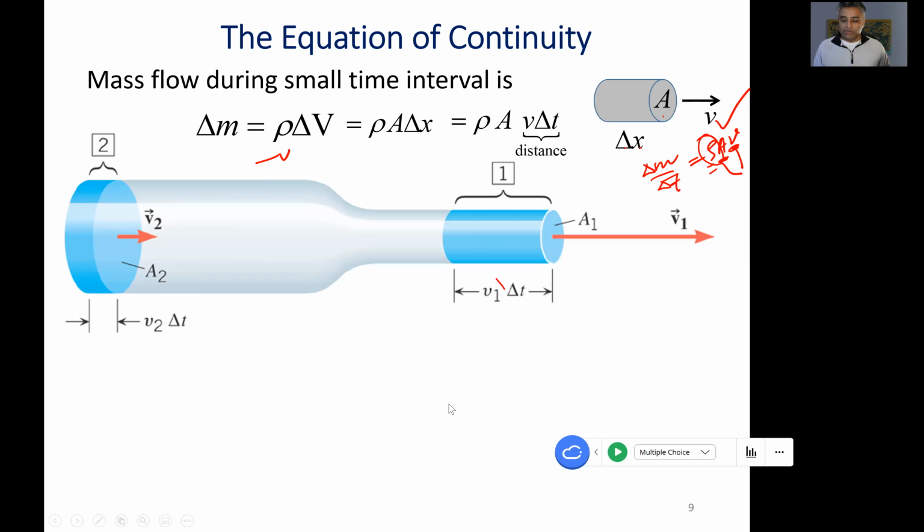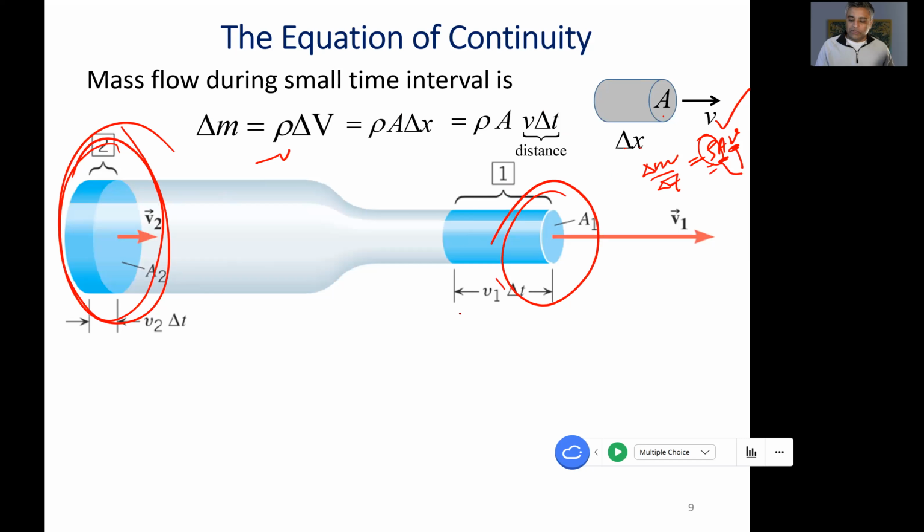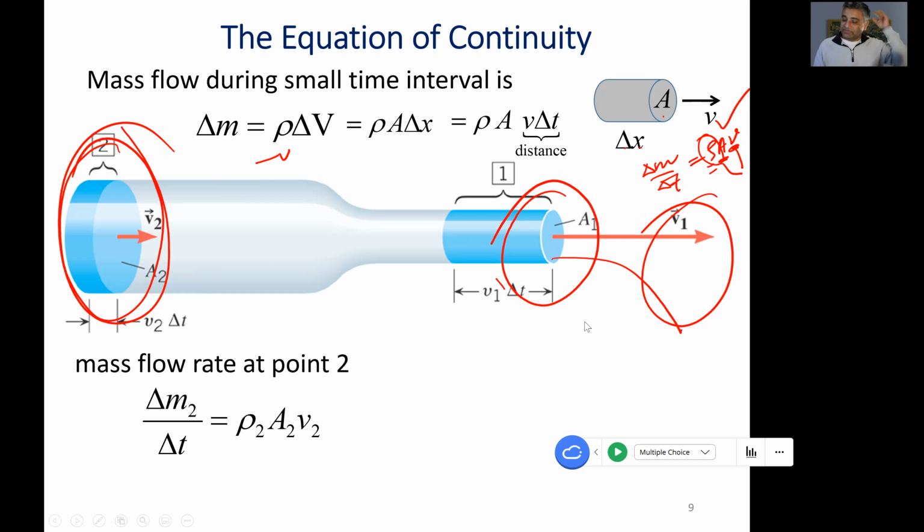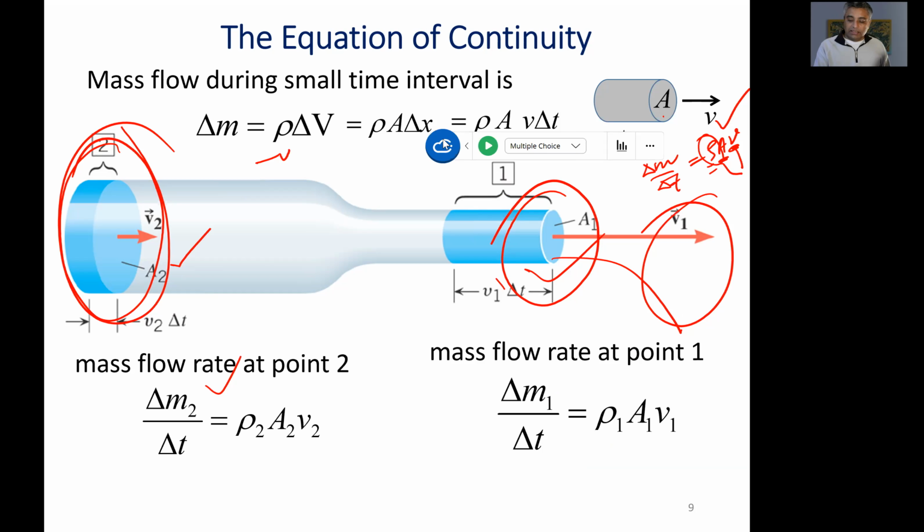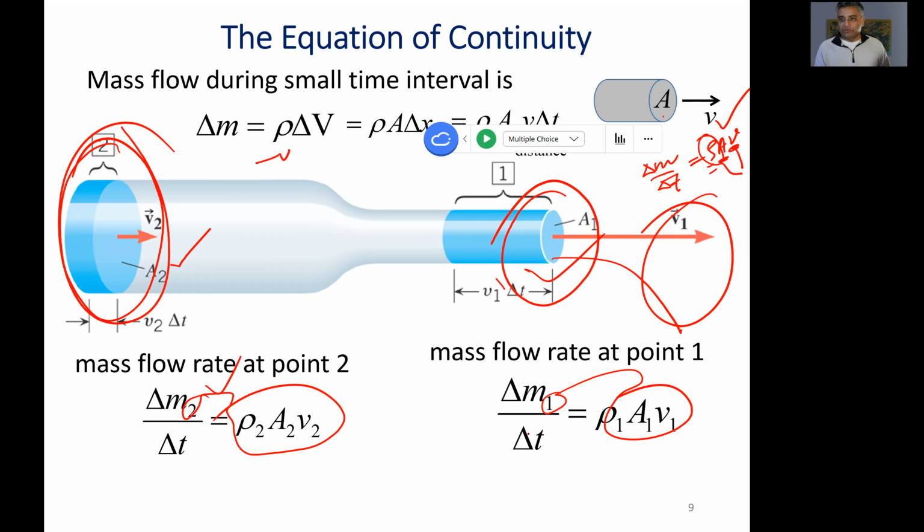So we may have two kinds of situation. So let's write the flow of fluid into the pipe at this end, and the fluid getting out here, okay, at two different areas. So let's write it down, okay? So flow at point 2 is that, and flow at point 1, I can write like that. So all subscripts are 2 for point 2, and all subscripts are 1 for point 1. Only that's the difference. Otherwise, it's just this equation, right?